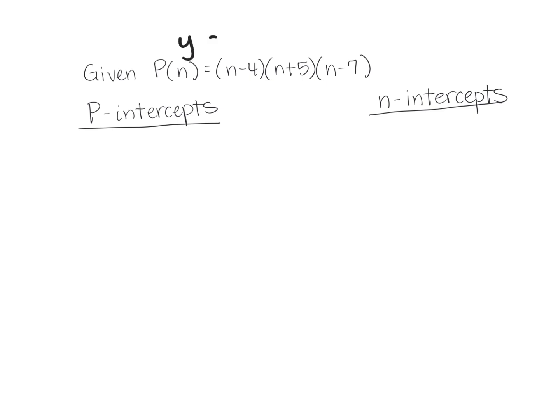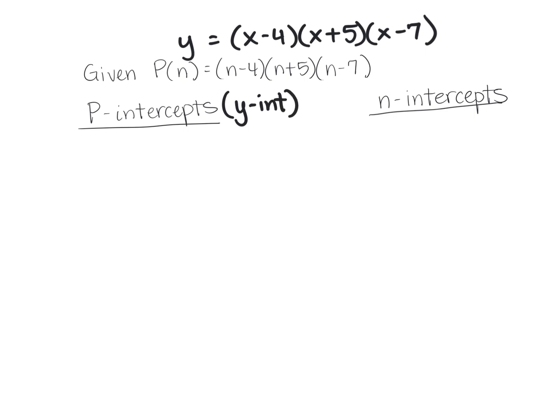So I'm going to write this, and you could have it looking like this. So this is just x's and y's. So when I start changing variables, sometimes kids have trouble determining which one it means. So if you'll rewrite it so that you see y's and x's, or f of x and x's, then we have to determine what they're asking for. So if they're asking for a p-intercept, that's going to be the same thing as a y-intercept. So we know that when we are finding a y-intercept, we let x be 0.